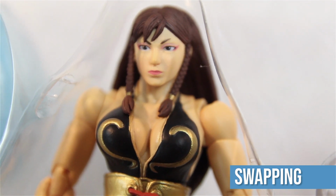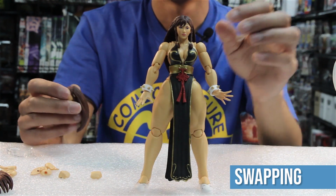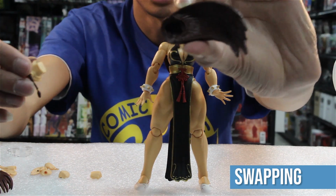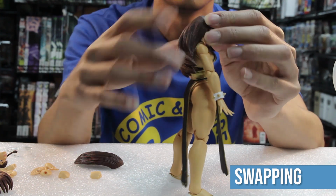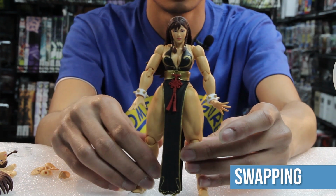So if I wanted, let's say, this kind of smiling face, but I wanted her hair swooping just like this, I could just pull her hair off, just like that. And then I could take this hair piece, pull that off, completely interchangeable. So now it's like her hair is blowing in the wind, as you can see.